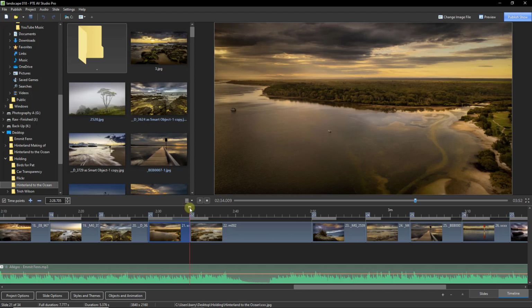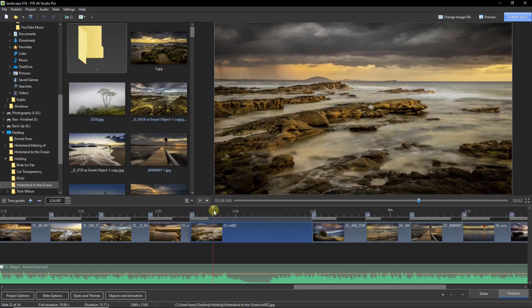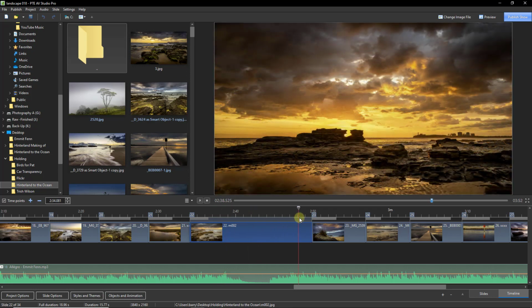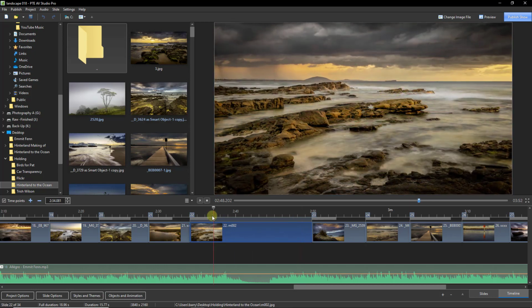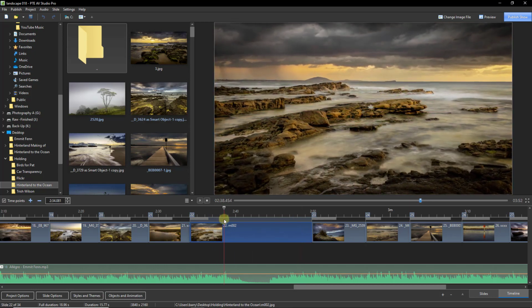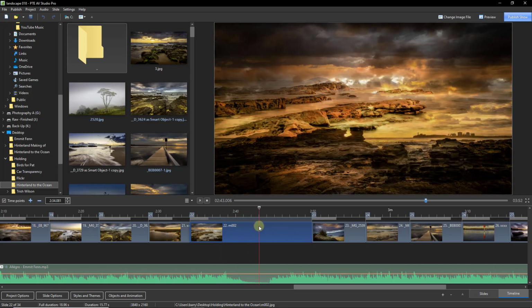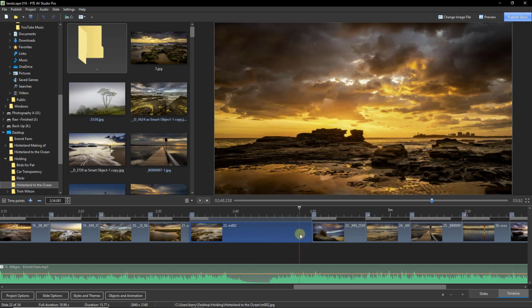So picking up the cursor in the timeline here, if I move to the right, there's the first image, there's the next image, but you quickly saw a change there. If I go back and do this slowly, you can see that between that and the other seascape, we get a combination of both. Now we can decide how long that remains on screen. And eventually, of course, we move on to the next image. So we've actually got three images used here.